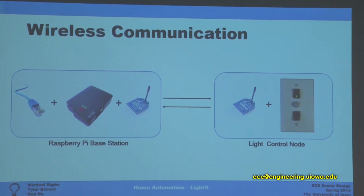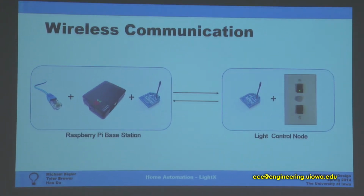So here's our wireless setup. We have a Raspberry Pi base station with an XB radio, and then this would be one of the light nodes that you would replace into your light box. And so these communicate to each other via radio transmissions.